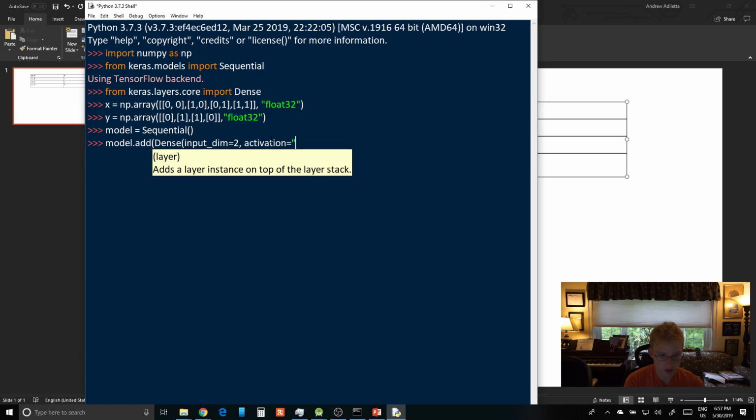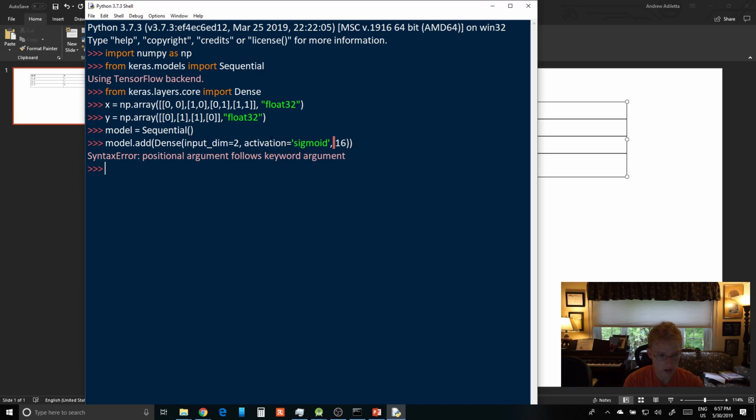Activation equals sigmoid. And we'll go with 16 hidden units there.